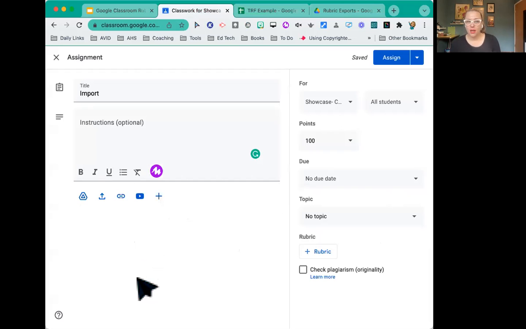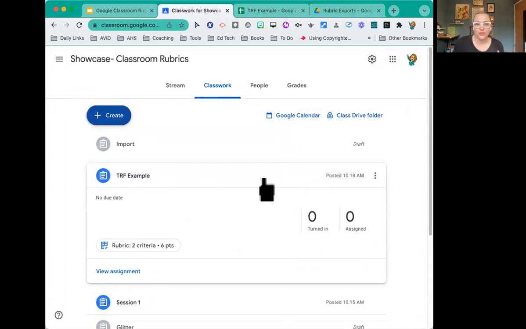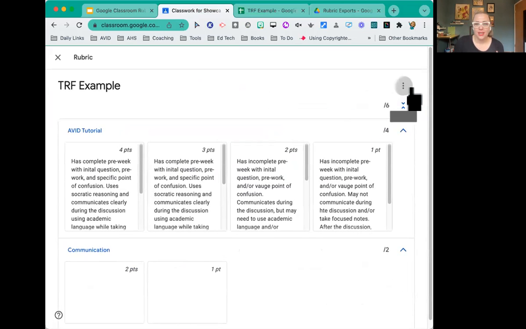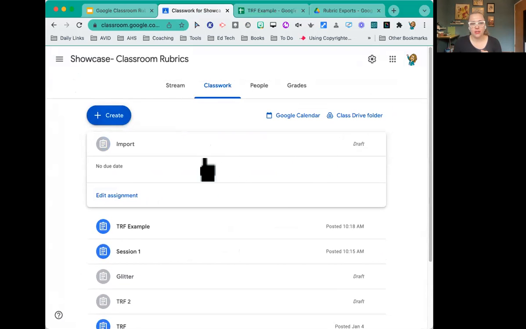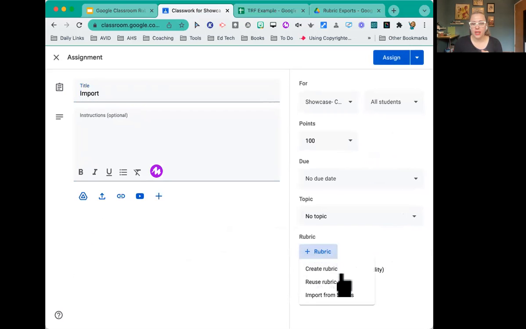All right, so that was a lot. We looked at how to import sheets. Again, go to your rubric, click export to sheets, and share it that way. And when you want to import it from another teacher, you'll just click on edit, import from sheets.